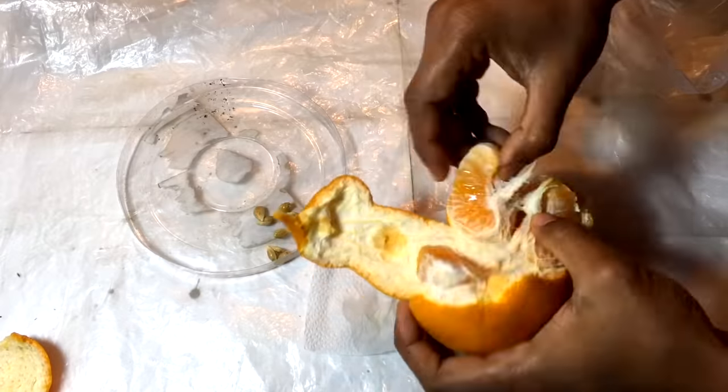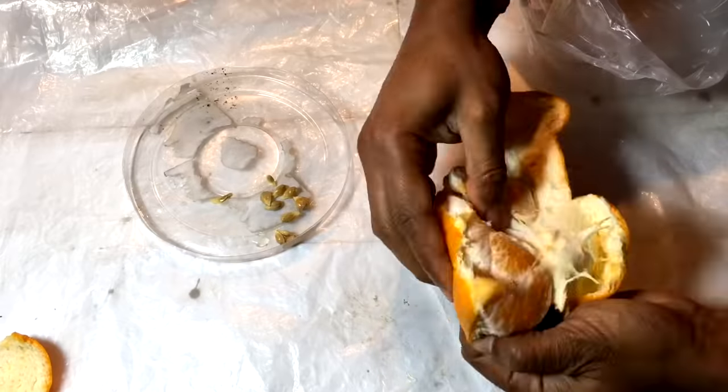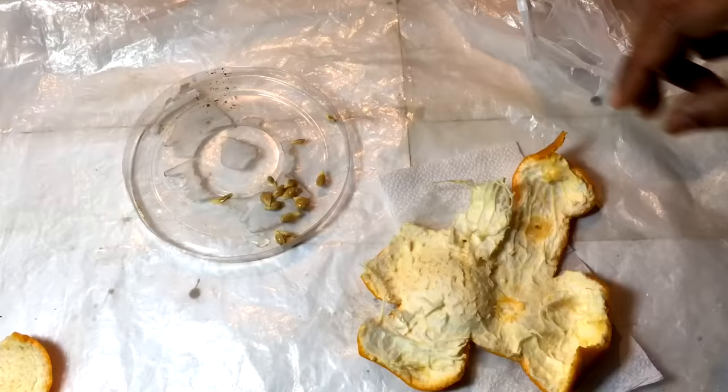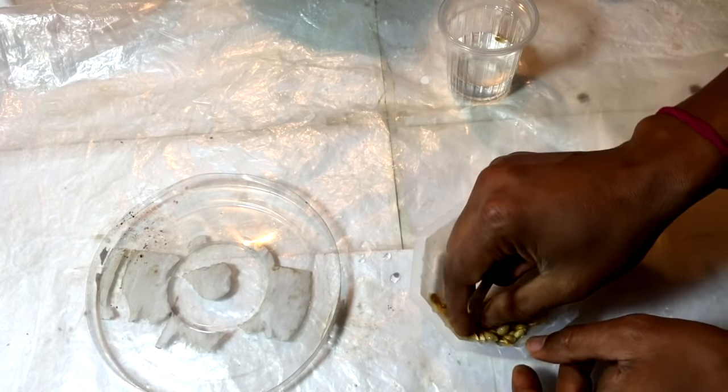Now collecting all the seeds from these oranges, we will collect a few seeds. So here we have got these seeds. Now I'll put the seeds in a plate and wash the sweet substances out from the seeds so that no insect will affect these seeds and they will grow easily.